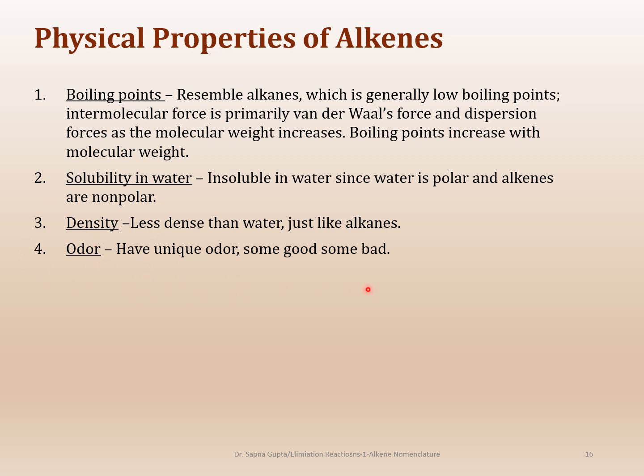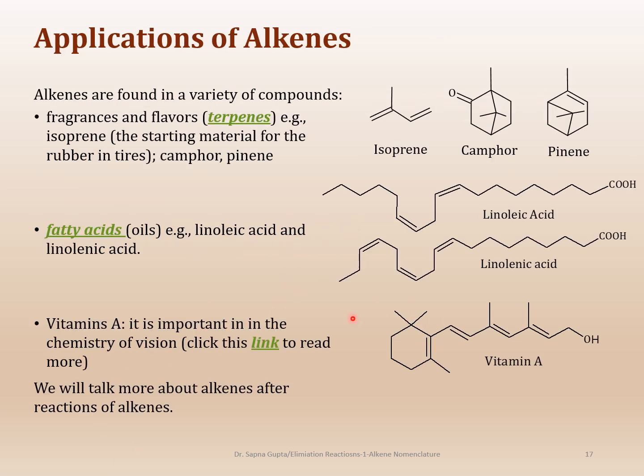Now regarding the odor, it's just kind of a unique thing with alkenes. Alkanes are a little bit more pleasant than alkenes. Alkenes can be good or bad depending on what alkene you're talking about. So here I've given you some examples for alkenes. For example, camphor is a really nice smell. The smell of roses is also an alkene. So some are really good, and then some of them don't have any smell. Like linoleic acid, it doesn't have any smell. They're just fatty acids. Vitamin A, which has so many double bonds, has no smell whatsoever.